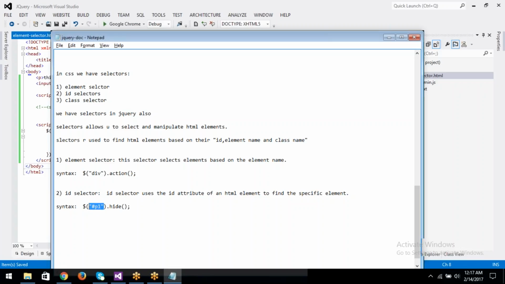Okay, for id selector we have to use the hash symbol followed by the id of the element. To find an HTML element with a specific id, write the hash character followed by the id of the element. So it finds all p elements with id equal to p1 in the HTML document.